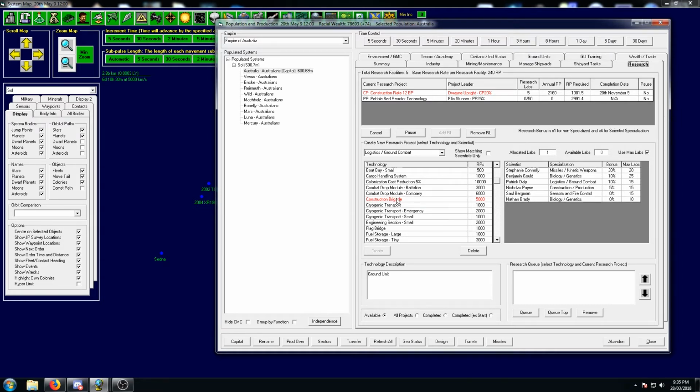But a construction brigade is a tiny factory that you can move using troop transport bays. 5 of them specifically. They're actually 5 large, but for example, if you need construction capacity on a planet that has no people on it and you don't want to put people on it, you can put a construction brigade on there and it'll count as a factory. And it gets the full bonuses of a factory as well.